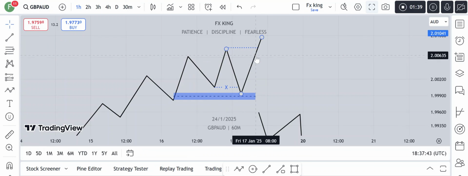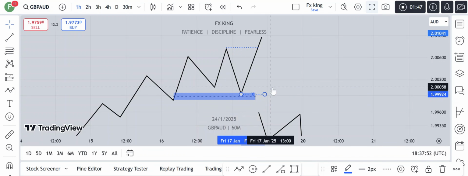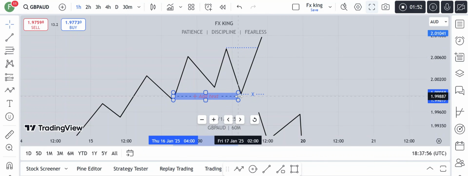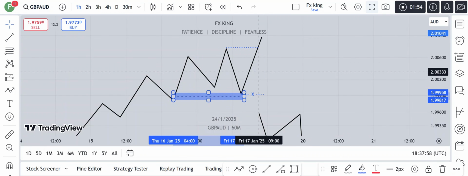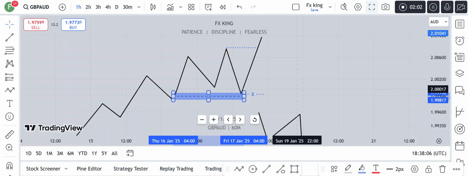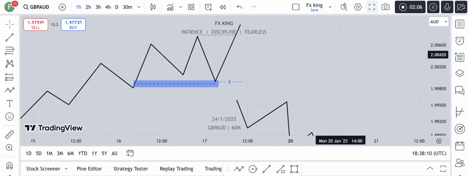If I start from here, let's say price is currently here, our first valid pullback will be here. This is our first valid pullback, which is our inducement in this case. So I'll expect the market in the future to come and take this out before buying, or for the market to create a new inducement before it comes back to this zone. So basically, that is the concept of inducement.